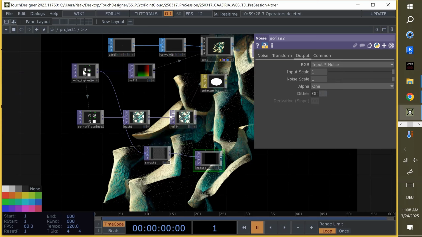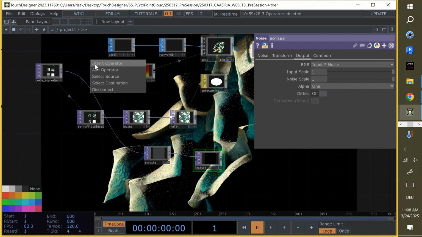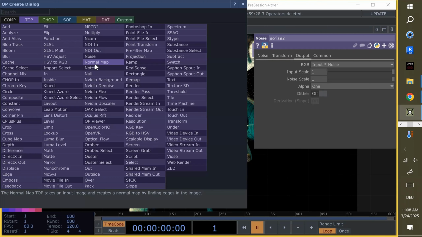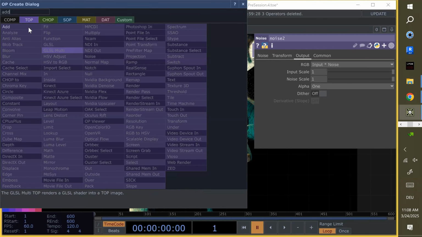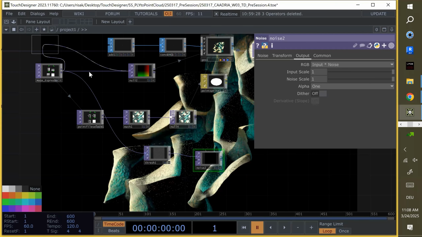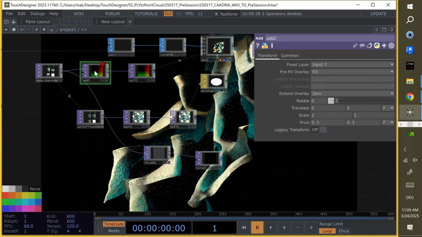Now I just move this PLY a little bit farther left, and then we have enough space here. We just want to insert, right click, insert operator, add TOP, and connect this output from the noise.